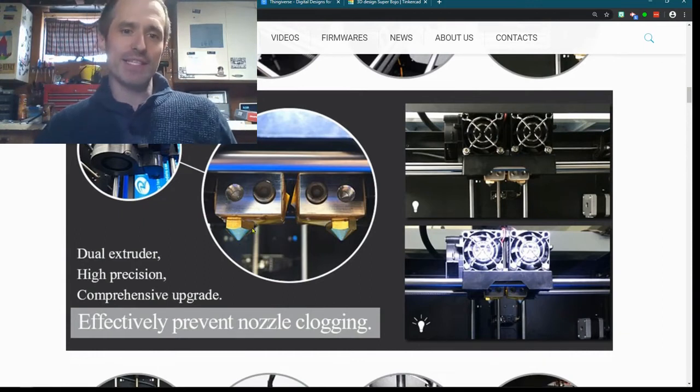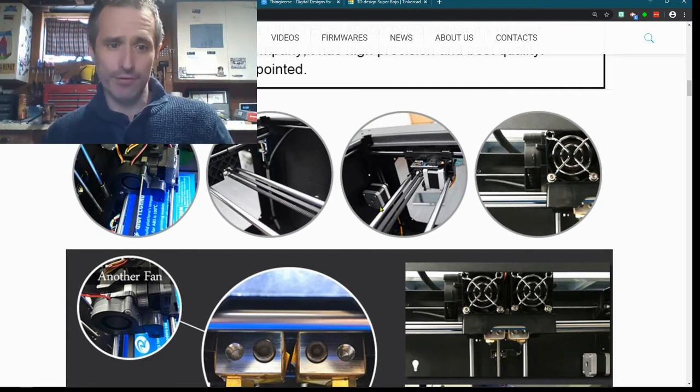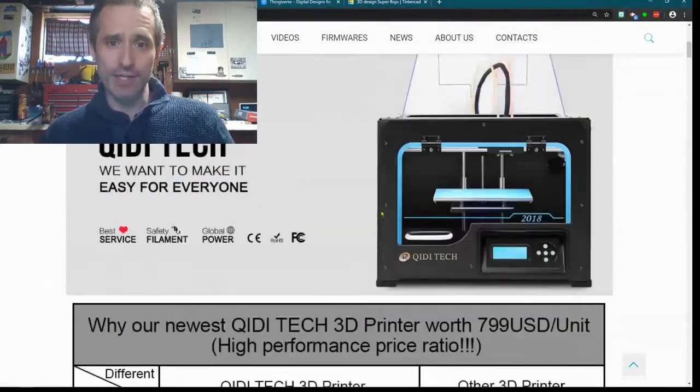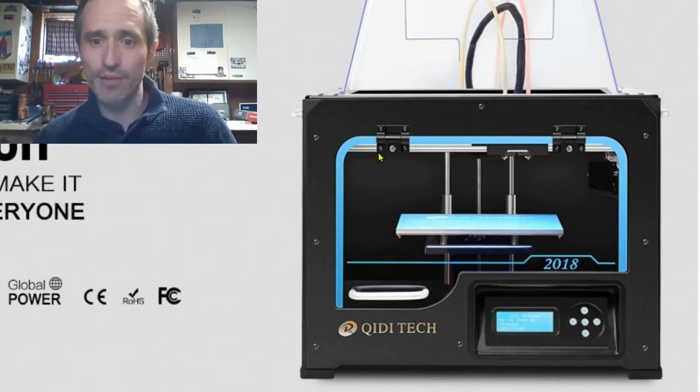So what you have is the extruder heads here. This one has two because I said it can do two different colors. And what you have is it's on these guideways, these tracks, and it moves back and forth. Now, what it can do is it can move left and right. So it will be right here. Here's the extruder head. It can move left and right. It can actually move backwards and forwards. And then this one does not move up and down. The actual build plate moves up and down.